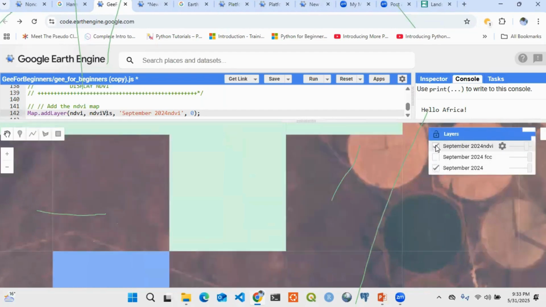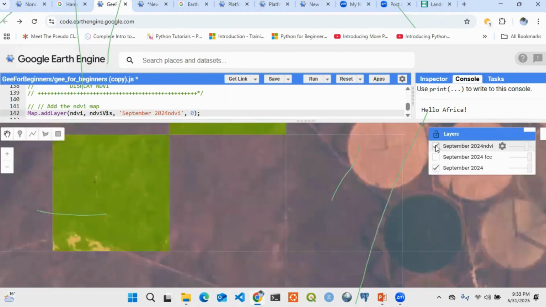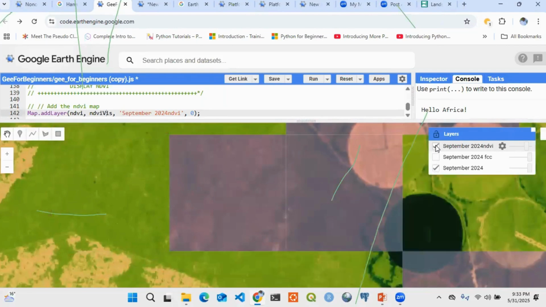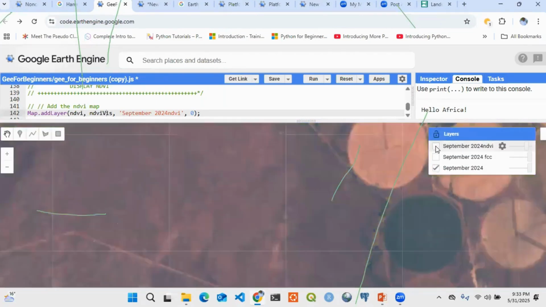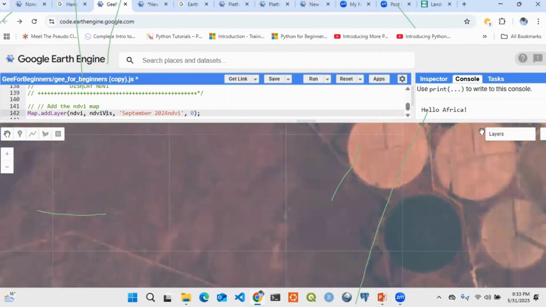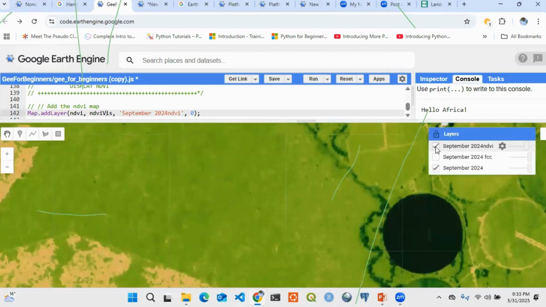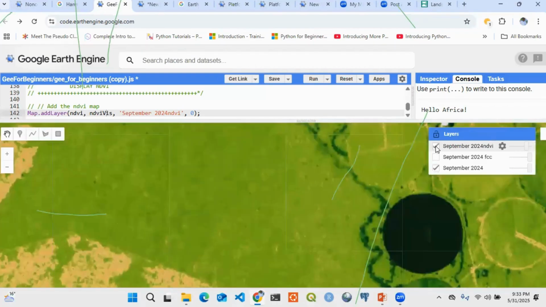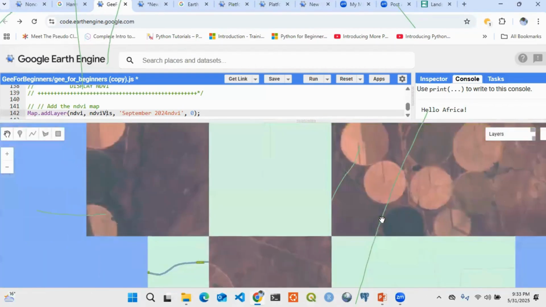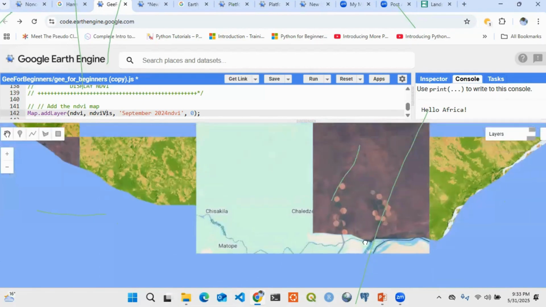Yeah, and you see that this area, yeah, that's okay. So this is green vegetation, and you see on a natural color, a true color composite RGB, that's why you have deep green colors.